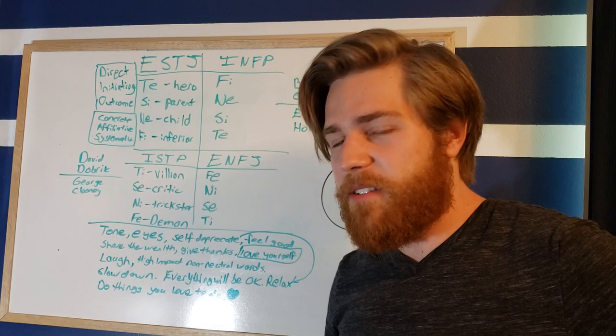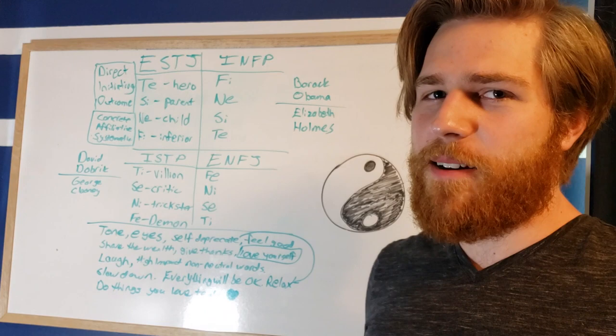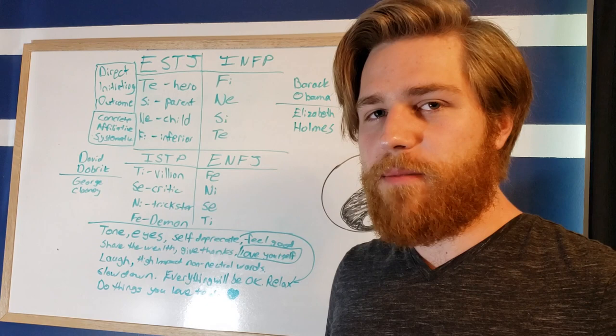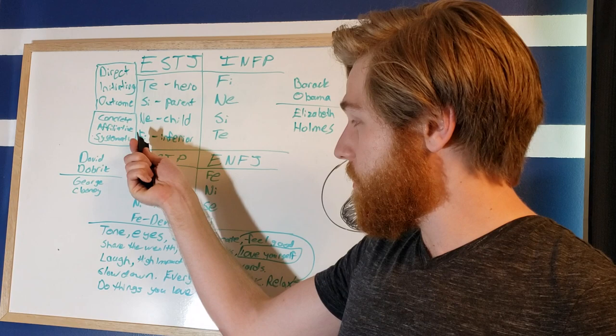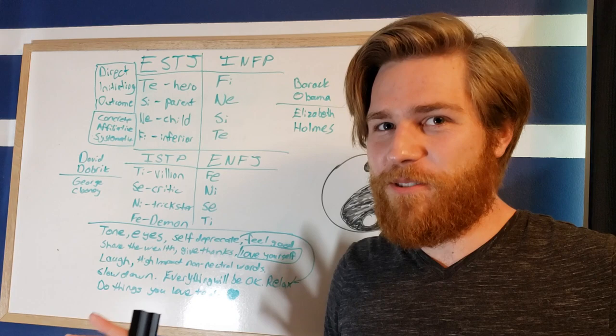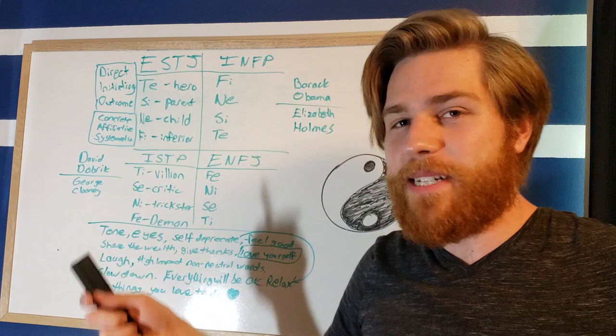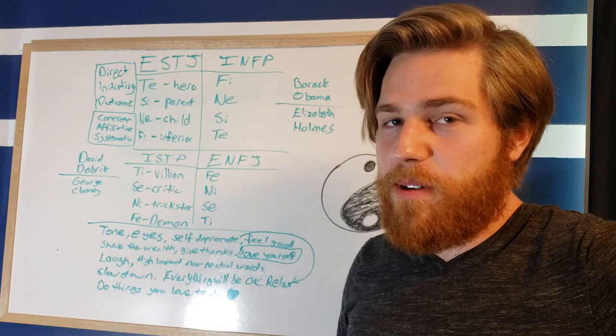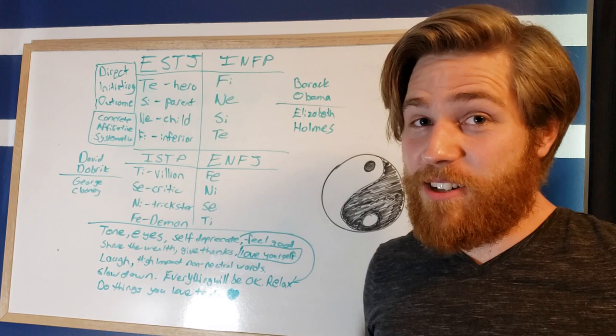Now you got to enjoy the experience that you're in. Get yourself comfortable. When you meet people, take the time to shake their hand, give them a bro hug. You don't have to be too touchy-feely. What I'm saying is just take it slow. Don't focus on what to say next. Focus on just enjoying the moment and also just getting yourself comfortable. And while you're also smiling, while you're also giving a handshake, don't forget to smile, okay? You got to, one thing about ESTJs that I am guilty of is taking life too seriously and not enjoying and not letting go of that TE hero and not getting myself comfortable.